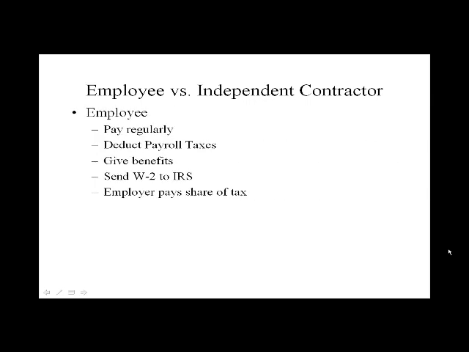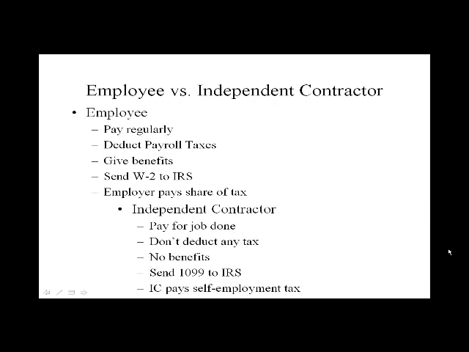Well, we mentioned employees. There are basically two ways to work with people or have people work for you. You can have them as an employee of your company, which means they work for the company. You pay them regularly, you deduct their taxes, you pay your share of the 15% that I mentioned, give them benefits. At the end of the year, you give the employee a W-2, and those of you who work for companies probably get a W-2 at the end of the year for purposes of filing your taxes.